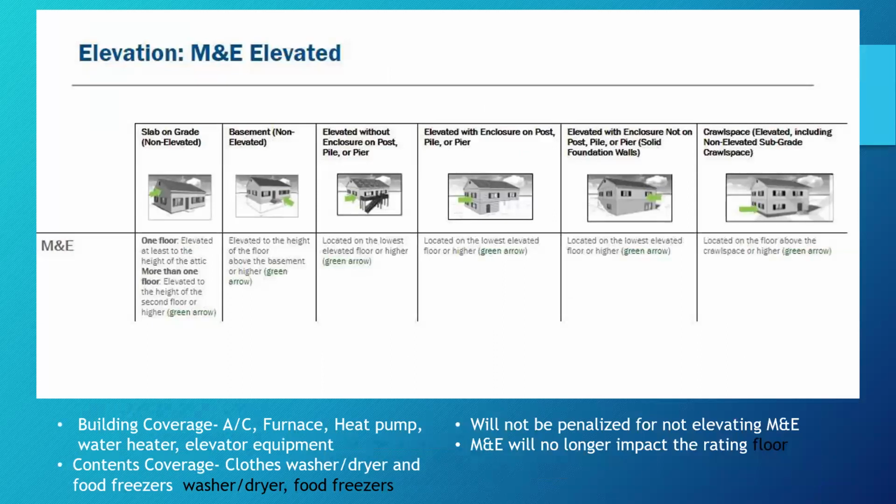And then this one, I think, is from the flood insurance manual, and it tells you where to elevate the machinery and equipment, basically to the elevated floor. Or if you have a crawl space, it's the floor above the crawl space. Or if you have a basement, it's the floor above the basement. And yeah.